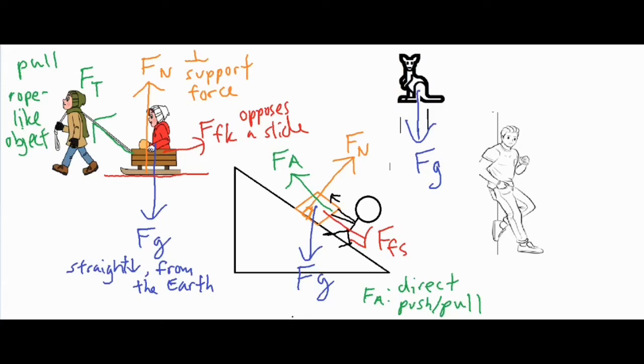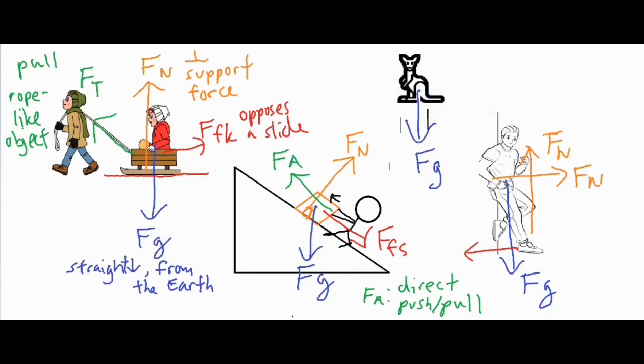All right, now taking a look at our last one, we are going to take the person from the center, give them a force of gravity straight down towards the center of the Earth. This one has sort of an interesting case because they're standing on the ground, so the ground is supporting them with that normal force perpendicular to the surface. But additionally, he's leaning against a wall this way, so this one is pushing out perpendicularly to support his back as well. So we have two normal forces. And then the third one I'm going to add is on his foot over here. So we actually have another type of friction.